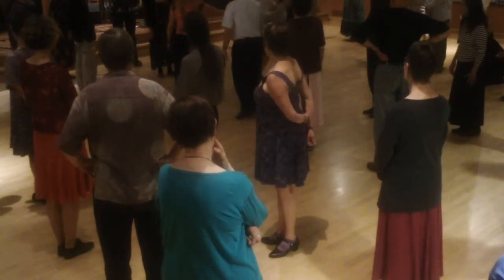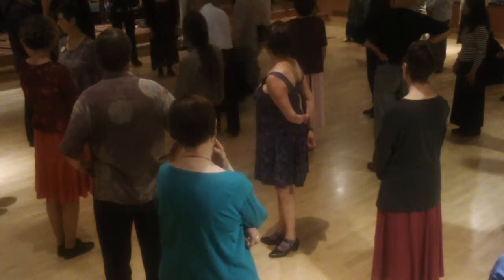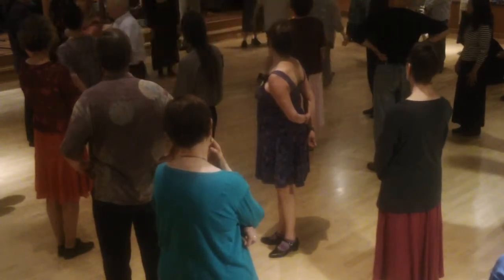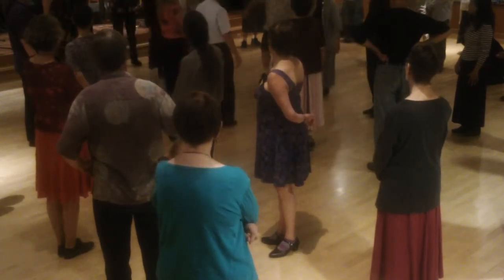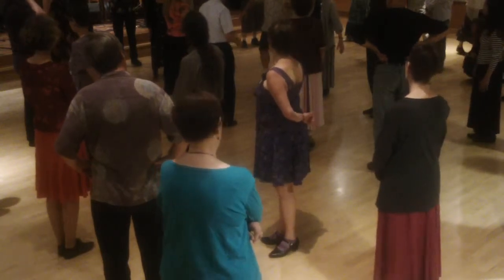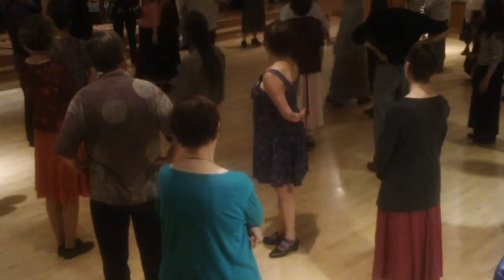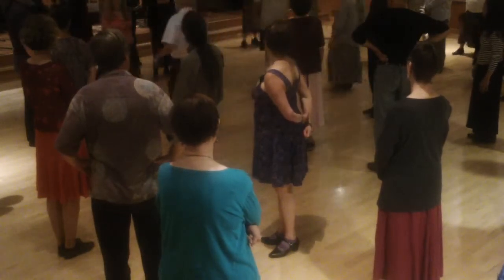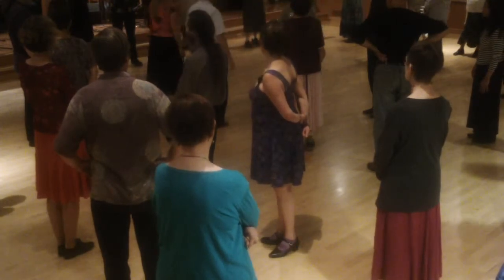Gents loop, ladies continue. Chain, gents come up, and then lead out. And then one more interesting little bit that we'll do right here. You're going to have four measures to do a turn single. It's a mirror turn single to your partner, your neighbor behind you, if there's anybody there, to your new neighbor, and then you're going to go back to that and we'll do that.